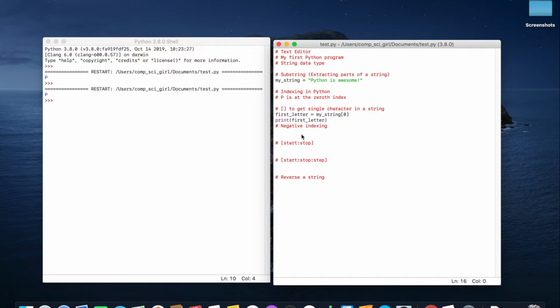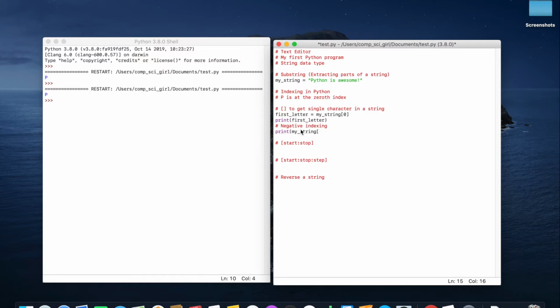And next we're going to be looking at negative indexing. How do we get the negative indexes? So for example, in this string Python is awesome, let's say I want the last character of this string, which in this case is an exclamation point. How do we get that? So we know that we begin with the 0th index, and we can actually go starting from the back using negative indexes. So for example, all I have to say is print, then myString, which is the variable that I have the string inside, and the index.